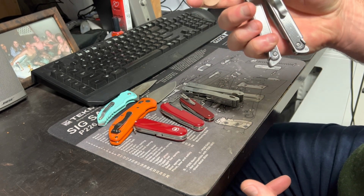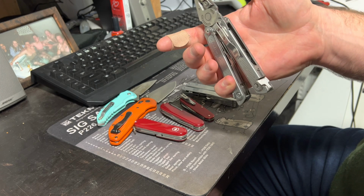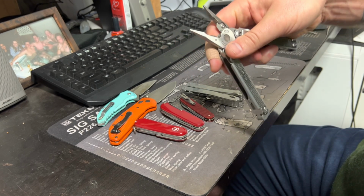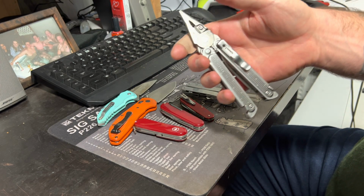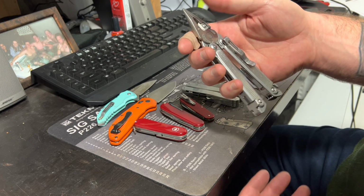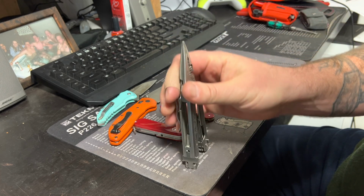The pocket clip is excellent on this. It's the best Leatherman pocket clip they've ever come up with. And the action on the pliers is nice. You know, I'm trying to be as complimentary as I can here, but overall, I think this is just kind of a shitty tool. But, you know, if you have a very specific use case, it might be a good choice for you.